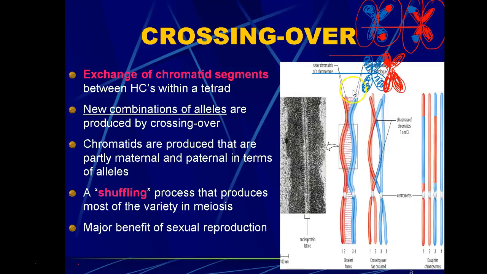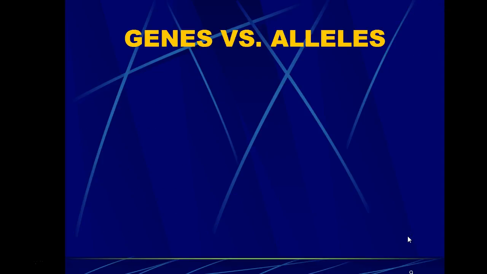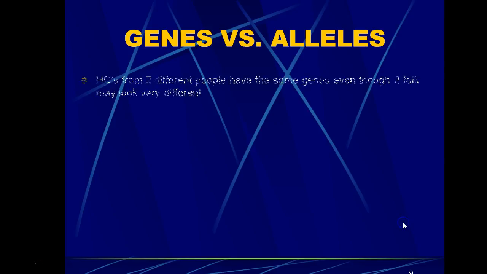All right, so this also shows you that same thing. And if you notice here, where they were all crossed over, they've exchanged some information in more than one place, unlike what I produced for you in my cartoon drawing. All right, so what is a gene versus allele? It says alleles are alternate forms of the same gene.